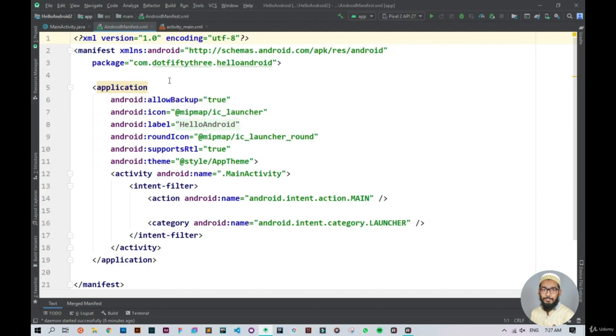Before diving into this manifest file, we need to know one thing: AndroidManifest.xml is one of the most important files in the entire project, providing essential information to the Android build tools, the Android operating system, and the Google Play Store as well. If your app's Android manifest file isn't set up correctly, then you can encounter a huge range of problems.